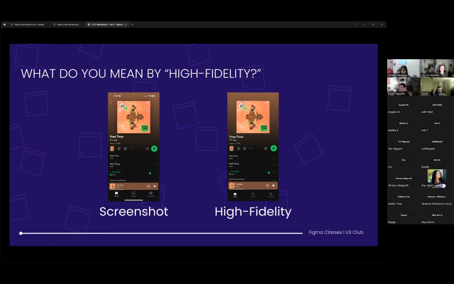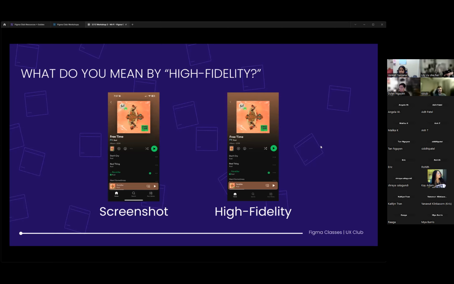And then, yeah, so a high fidelity screen is essentially what you see on the right here. On the left is a screenshot directly from my phone of a Spotify screen. That's just exactly what you would see if you were interacting with it. On the right is a hi-fi screen of that I created in Figma. So this is a very, very accurate representation of what you would be interacting with if you were an actual user, right? There are very, very minor differences just because that happens. But essentially, a high fidelity screen is a very true to life representation of what the user would be interacting with if they were actually to use the product, right?